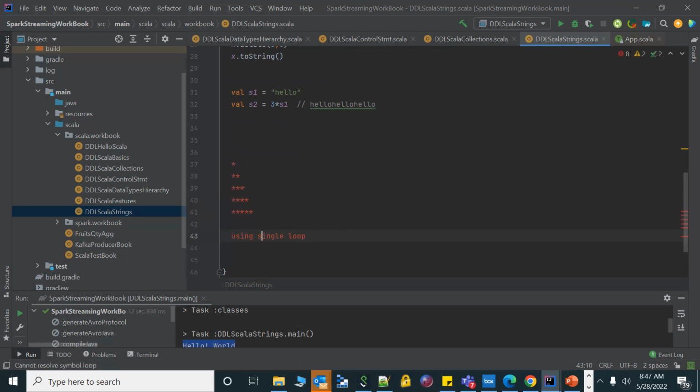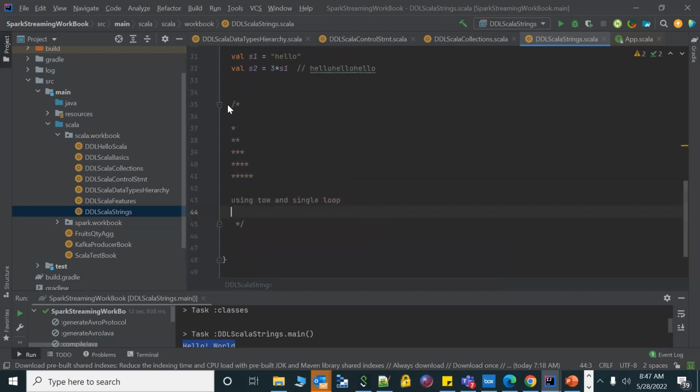You can do it using two loops, two and single both. In Scala, we can have a multi-line comment like this, and a single line comment like this. So you need to print this using a single loop and a double loop, and two loops also, right? So this is just a refreshment.